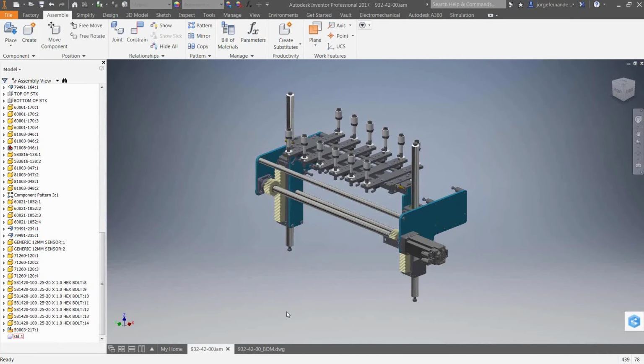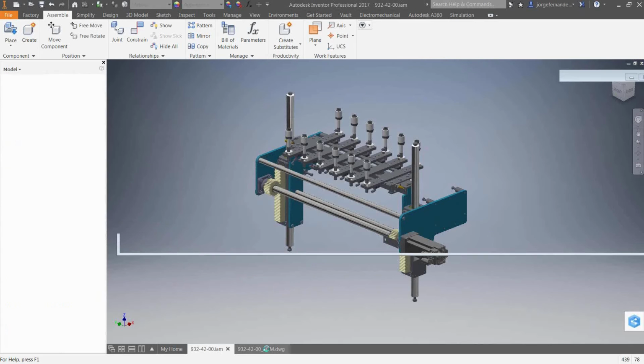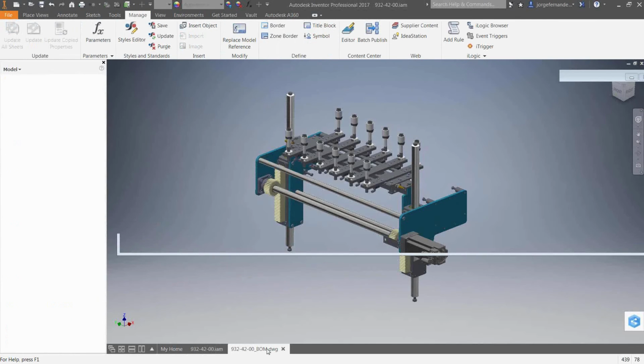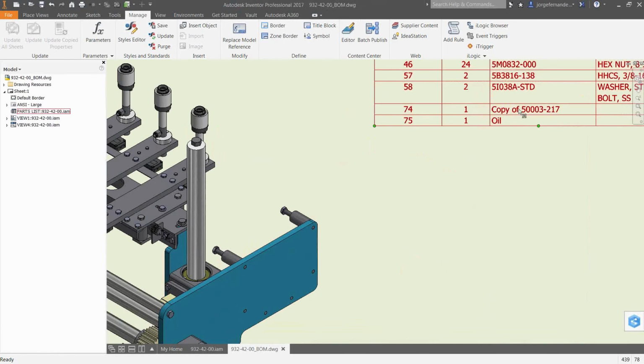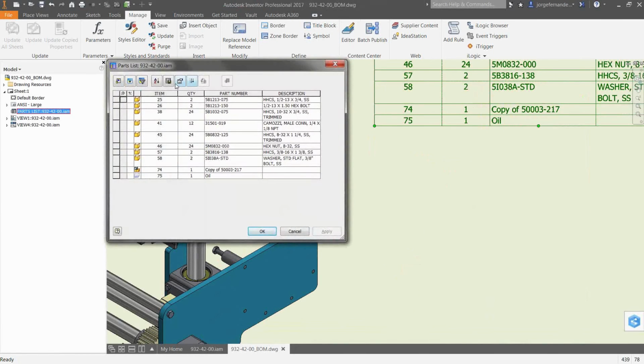All right. So we took a look at the parts list. We took a look at, you know, what's going on over in the bill of materials as well. I can now see in the parts list an update that oil is in there, for example. I can come back here, take a look at it. In the parts list too, you can sort through here. You can export from here as well. And you can still renumber, by the way.